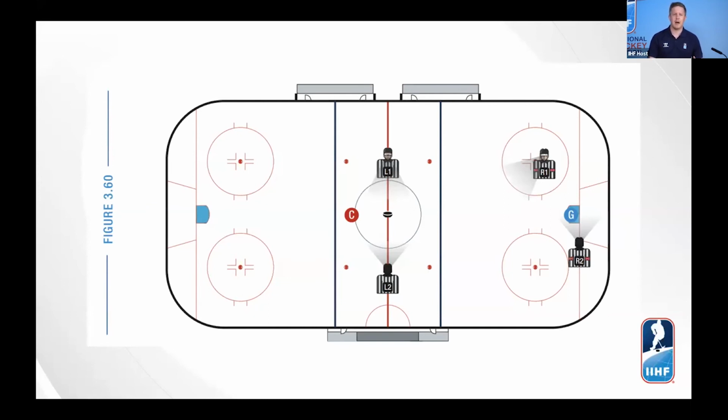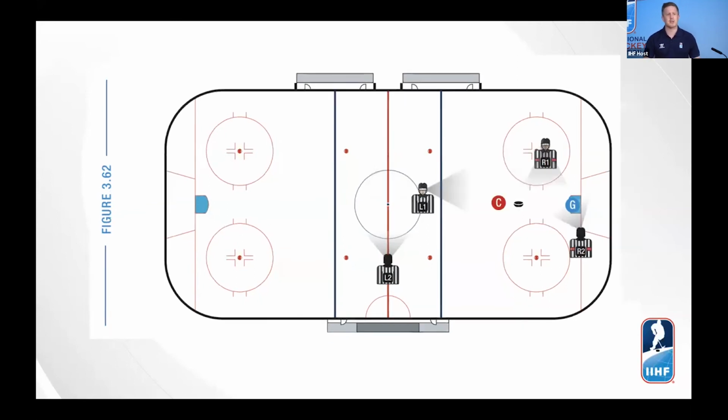So when we have a pre-start, this is a basic starting position. And when we actually conduct the penalty shot, this is the way that we then will work. Everything is created to create the best sightlines. We will now have a little bit of a look how this can look in the implementation from one of the games that we had at the World Championship in Finland.